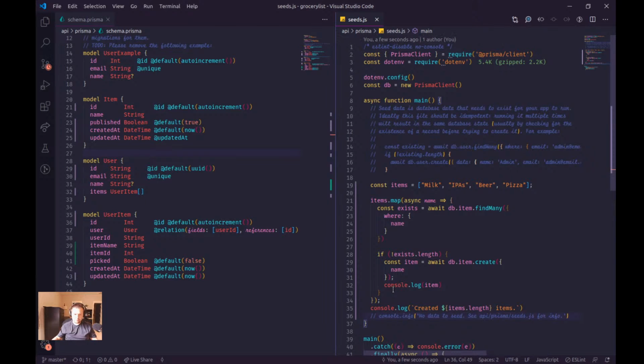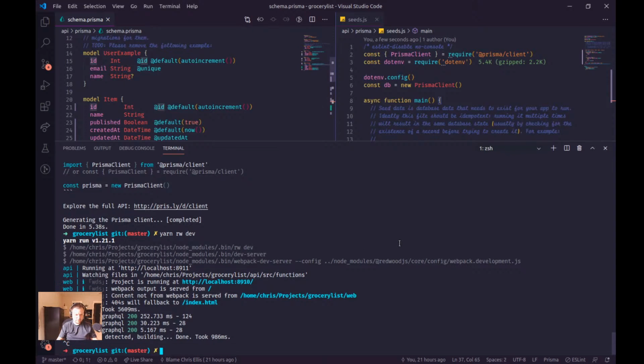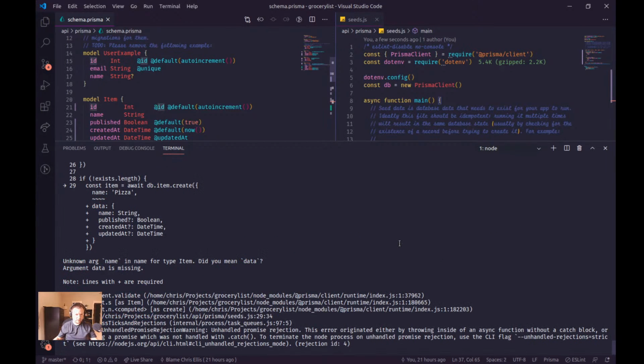All right. So let's see, does this run on the server? Okay, there's no consoles. So let's quit the server and yarn redwood db seed. Okay, so it doesn't like something that we've done.